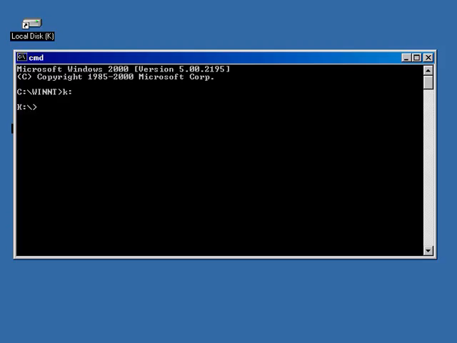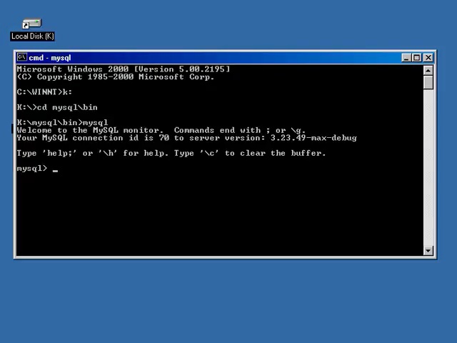By the way, the reason we keep starting out with a blue screen like this and opening up the MySQL monitor over and over again is so that in case any of you guys decided that some of the other lessons were a little bit too beginner and you jumped straight into one of the more advanced ones, it's a good starting point, I guess you could say.